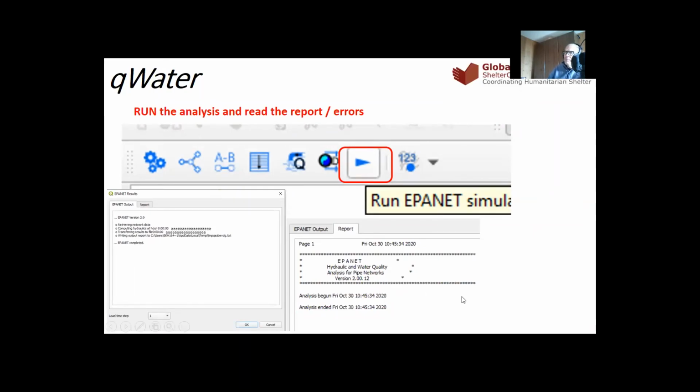Once it's done, maybe it's good to check the system again, to fill it again, and then you can run the simulation. Like you see, I didn't put the pump and I didn't put any pattern because this plugin does not yet accept those patterns. So you run it, and if you are lucky, everything is fine.